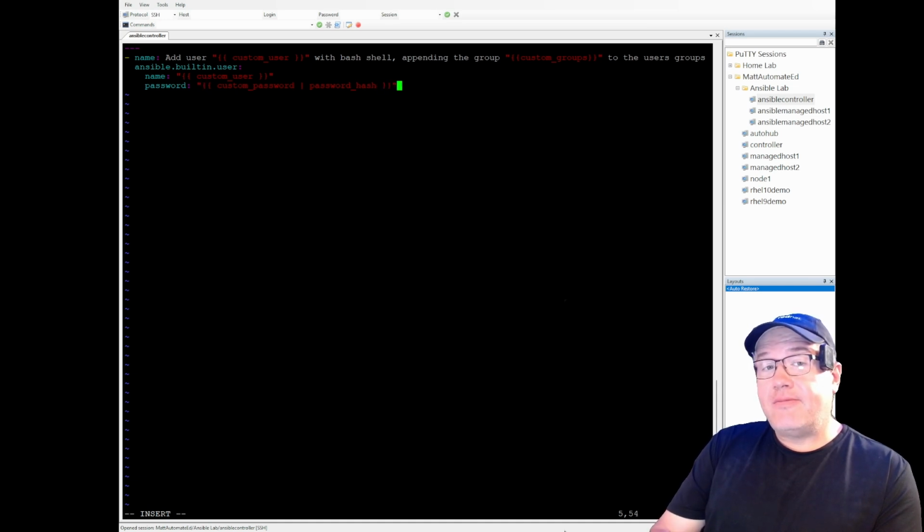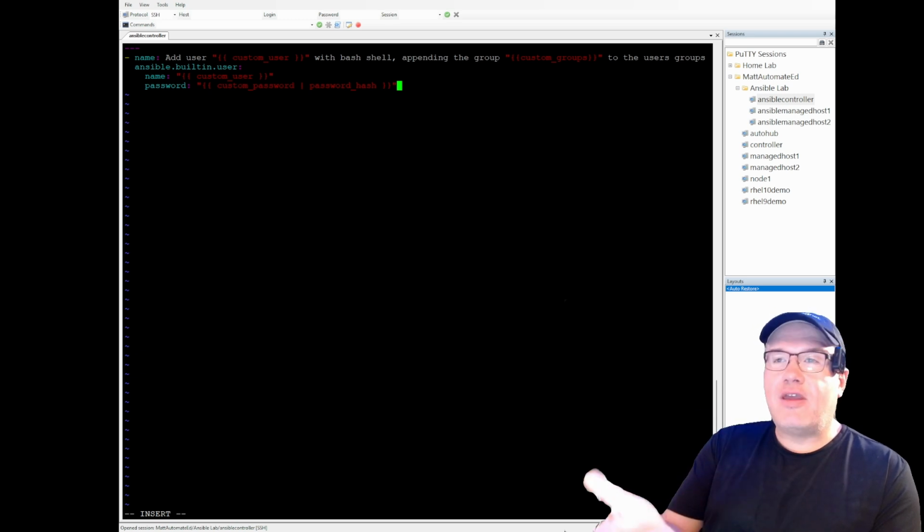And what this does is it hashes the string text. So earlier in the playbook we did that vars prompt, and so I'm typing in the password. You don't see it on screen, but this makes sure it's hashed when it's saved, when it creates that user. So good for security. Then we'll do a comment. Admins love comments, especially on local accounts. You should always add them.